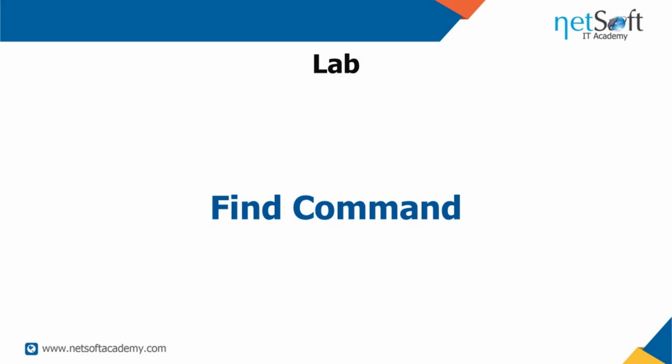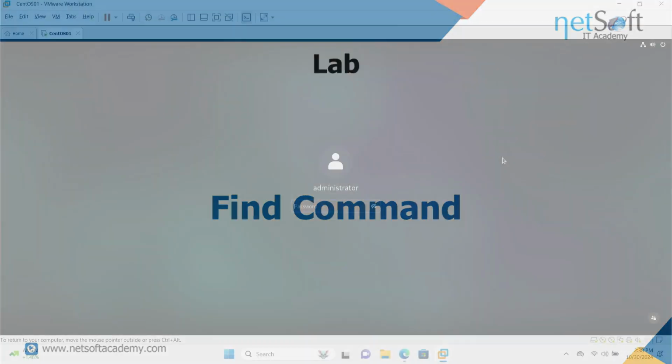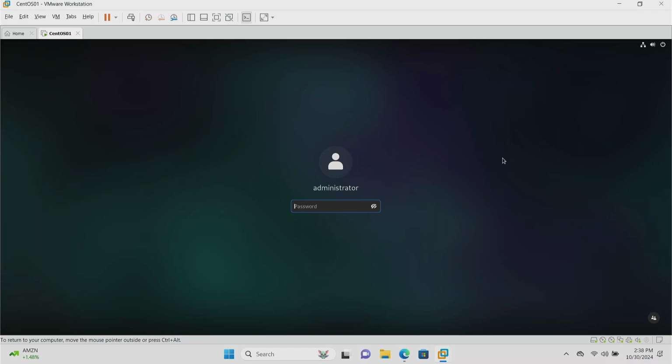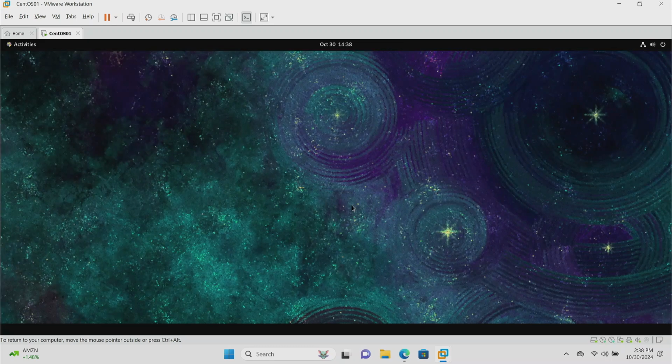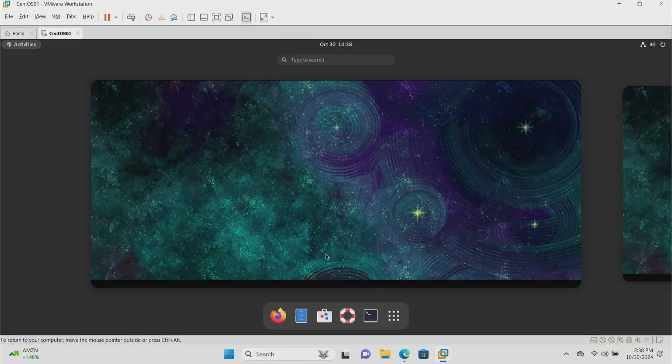In this episode, we're going to talk about the find command. The find command is extremely useful to be able to find certain files in your server based on certain attributes. So this could be ownership, this could be size, this could be name, this could be permissions, or even other attributes that you want to search for. Let's explore how to use the find command to find files.